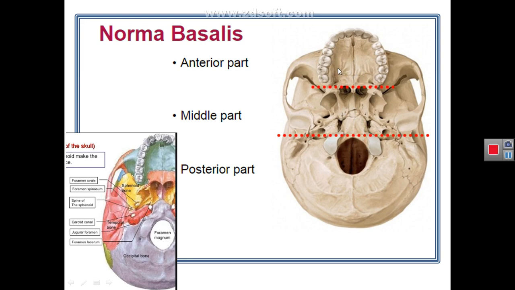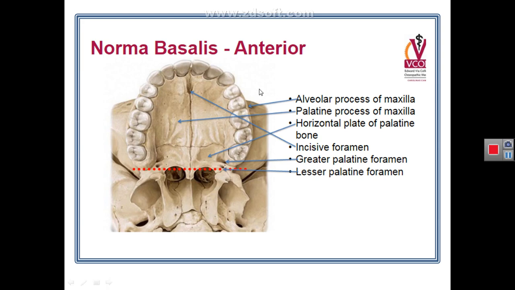The anterior region is called the hard palate. This is a closer view of the hard palate. It is bounded anteriorly and laterally by the alveolar process of the maxilla carrying the teeth. The hard palate in the anterior two-thirds is formed by the right and left palatine processes of the maxilla, while posteriorly, in the posterior one-third, it's formed by the horizontal plates of the palatine bone. Therefore, this suture is an intermaxillary suture, and this is an interpalatine suture, and this is a palato-maxillary suture.